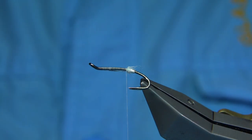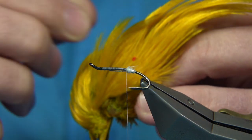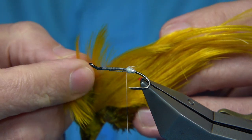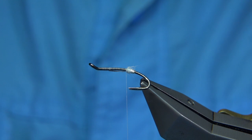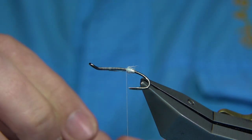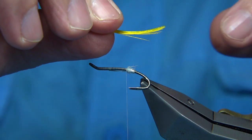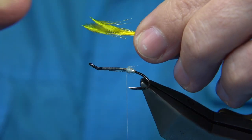I'm using the crest for the tail, golden pheasant crest, this one. Now I've actually dyed this one fluorescent yellow. It was a bit weak, so it didn't have a really good bit of colour, so it's an easy way to get the colour into the crest. So just by dyeing it a certain colour, you use a warm yellow, or in this case I've used a fluorescent yellow.